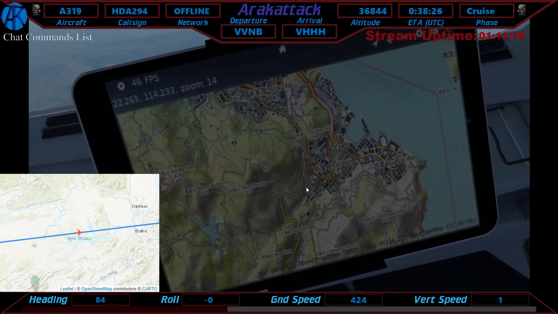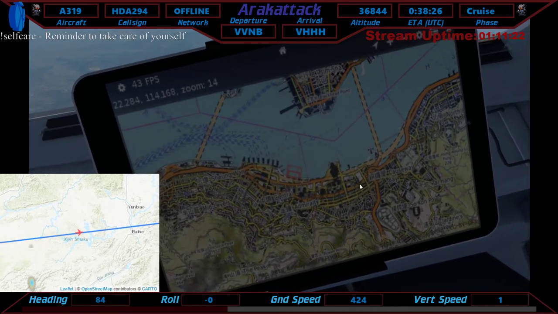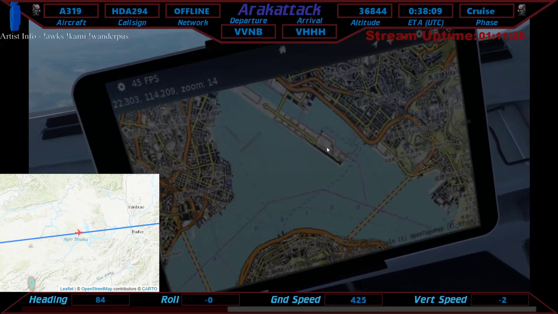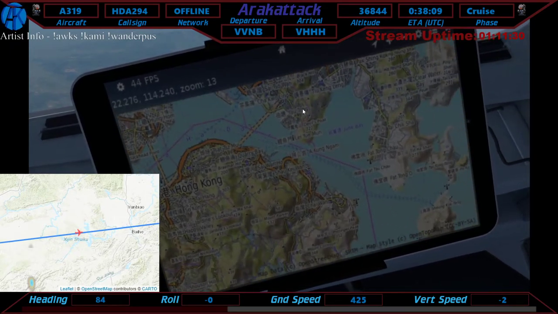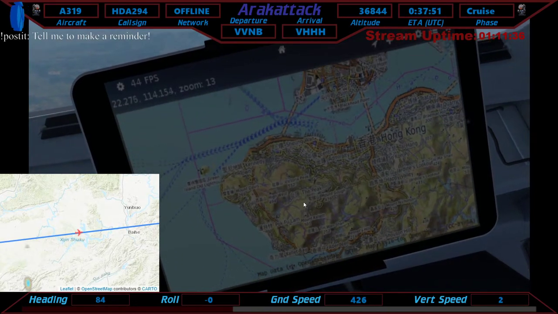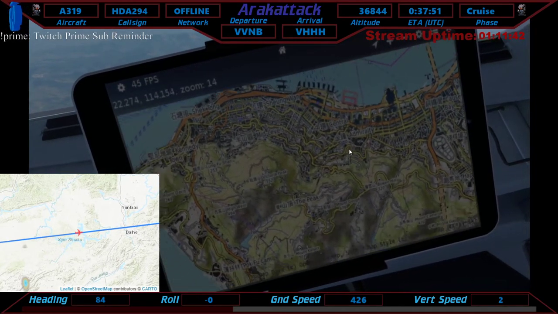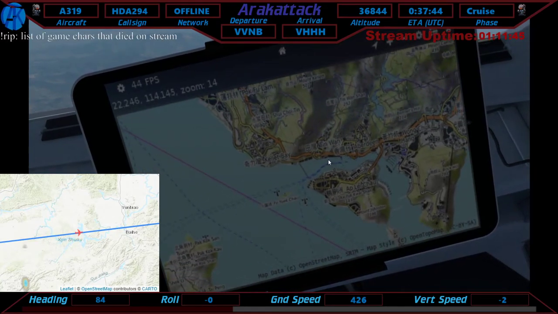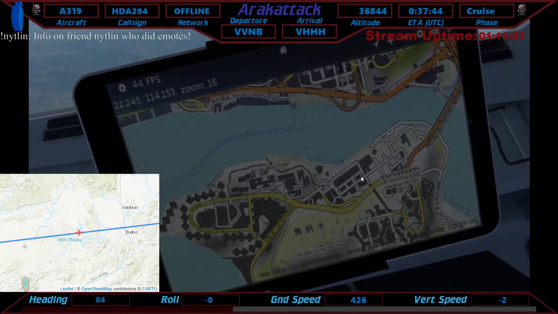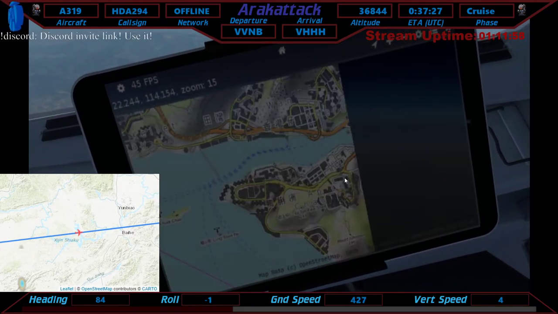It's an absolutely stunning approach. I know the coolest thing about it is that the airport is basically out in the water on a man-made island. There we are. I think that's it. Thought I had it.